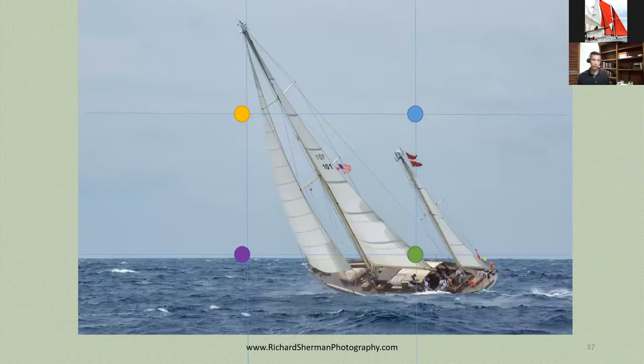Again, our Danish yawl, same type of thing. Now, this is not nearly as sophisticated an image. It's really just one subject, but still, the subject is moving into the frame. We've left room in front of it. We've got the vertical axis pretty well. We don't have a lot of stuff on the horizontal other than a straight horizon line. But the rule of thirds works very, very well and should be the dominant way that most people compose images in most situations.